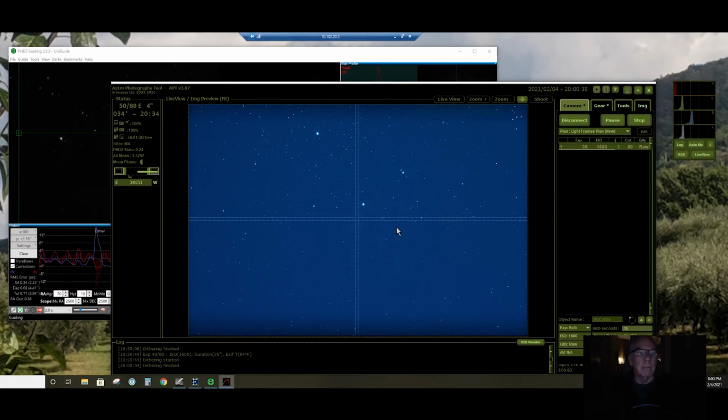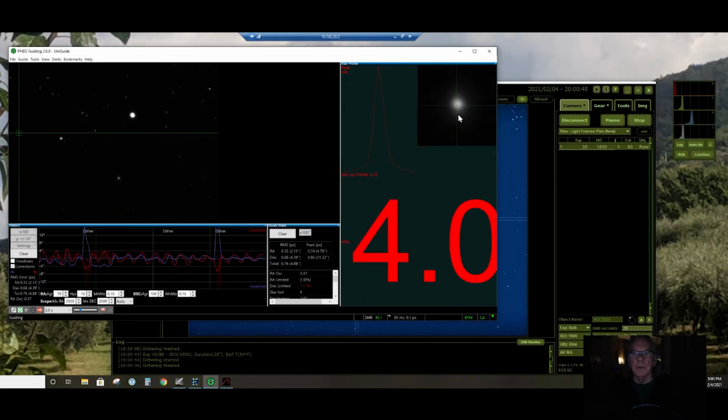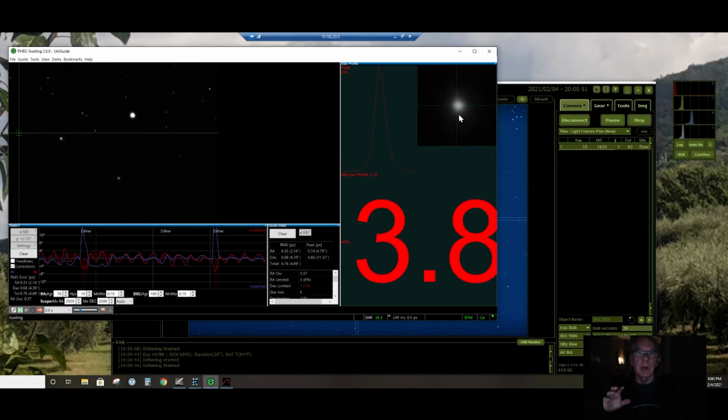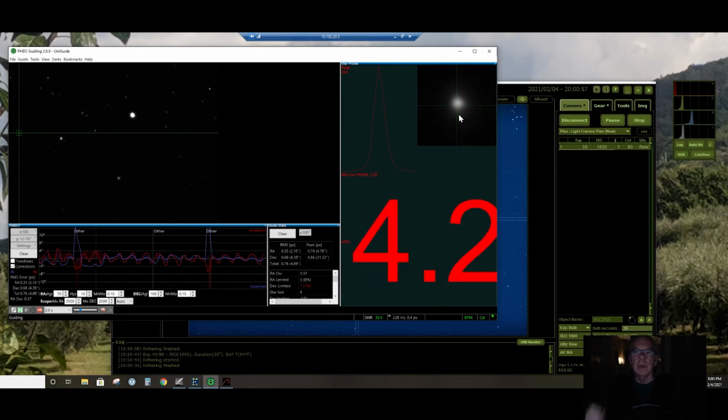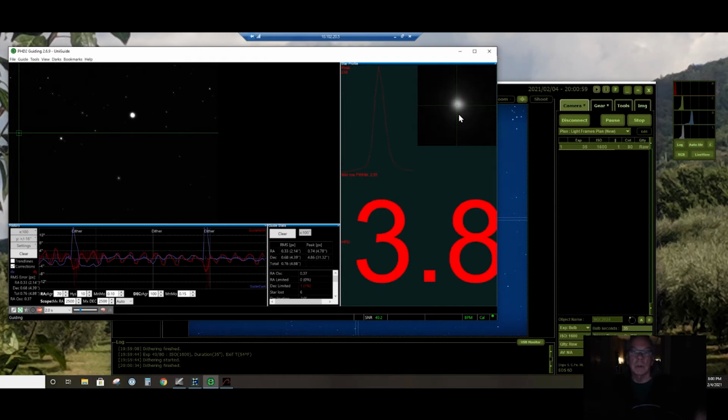But if we keep an eye on this image, we'll see that this star here is moving a little bit, image to image, and that's because the mount is purposely dithering. Every image I've asked it to dither by a certain amount.